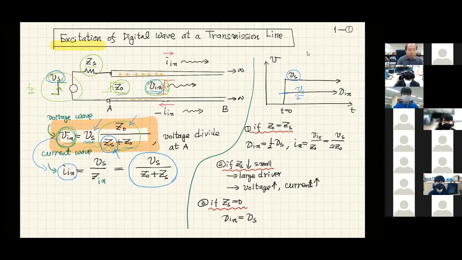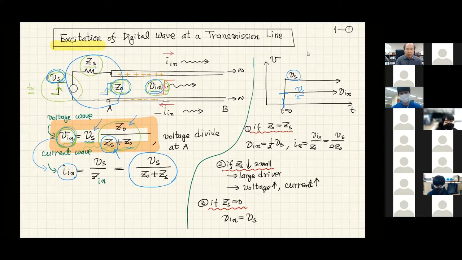Even though the characteristic impedance is a property of the voltage wave and current wave, at any moment when this transition occurs, this becomes a circuit, because it is very small compared to the wavelength of your high-speed signal, so we can apply Ohm's law. That is true for circuit theory, and because of that, the amplitude of this voltage wave will be determined by the voltage division between the source voltage, source impedance, and transmission line characteristic impedance. This is an area where circuit theory and microwave theories are combined together.